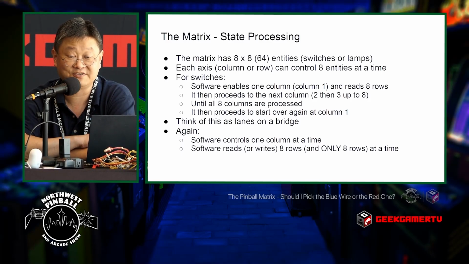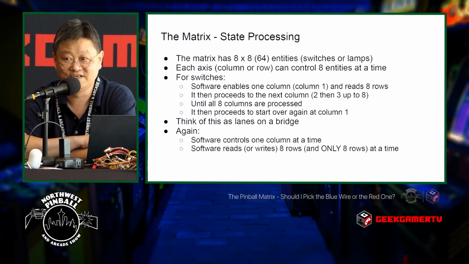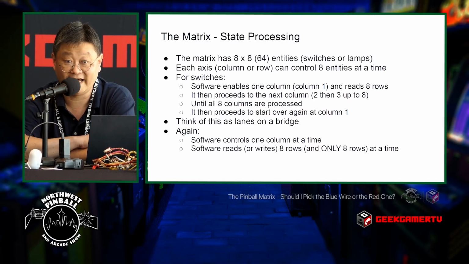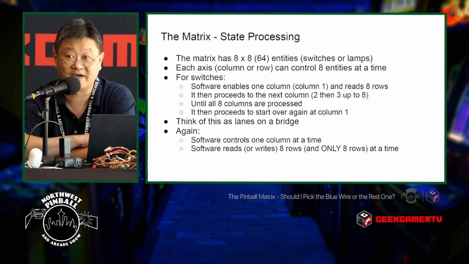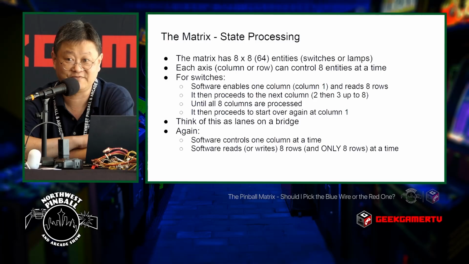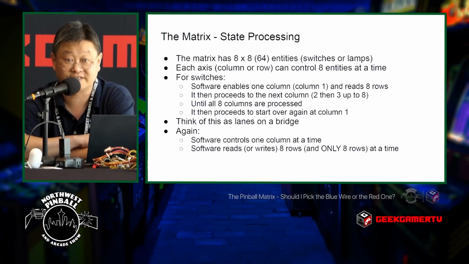I want to expand on this a little bit. So I'm going to keep it simple. Instead of using 8, we'll just use 4. But it's the same thing. It could be 8. So think of this. I have 4 roads of 4 lanes coming into a bridge. And the bridge itself only has 4 lanes on it. So now I've got 4 roads of 4 lanes, but all 4 of them can't fit on the bridge at the same time because I've only got 4 lanes.